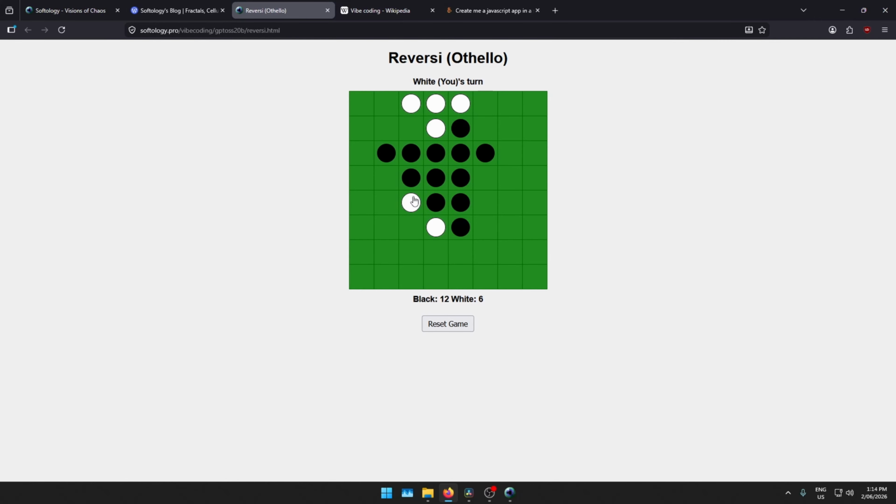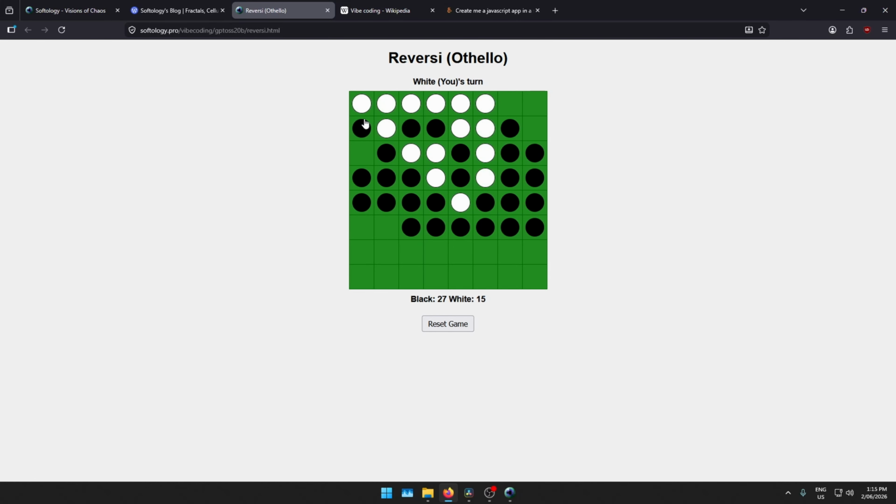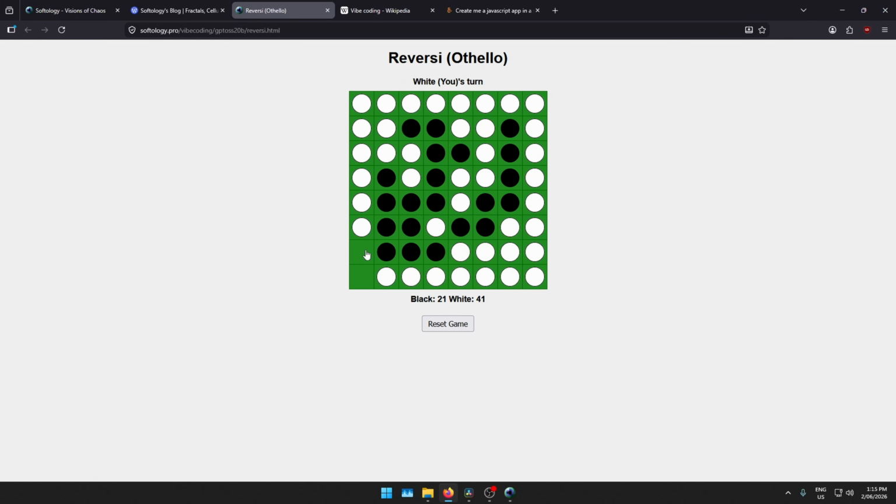Reversi. And so the game continues until the person with the most pieces at the end wins.